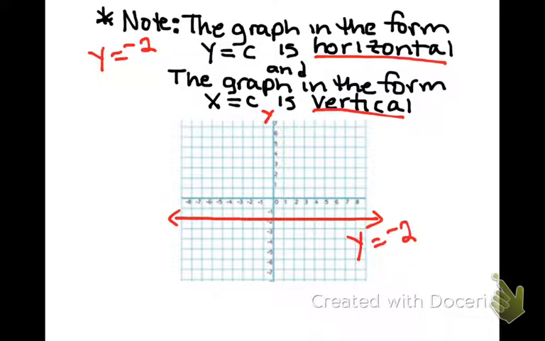If I had x equals 5, then I would draw a vertical line on the x-axis through 5. And if we looked at ordered pairs, we'd end up with 5, 4. Here we have 5, 0. Here we have 5, 2. So the x value will always be 5, and when we're dealing with y equals negative 2, the y value will always be negative 2.